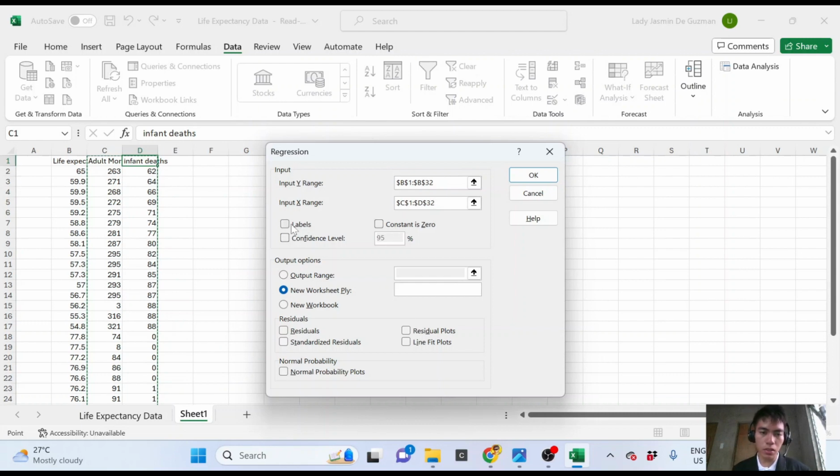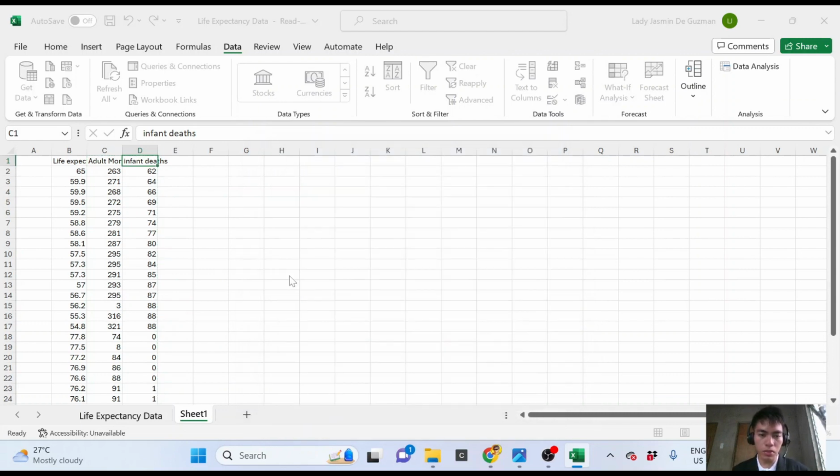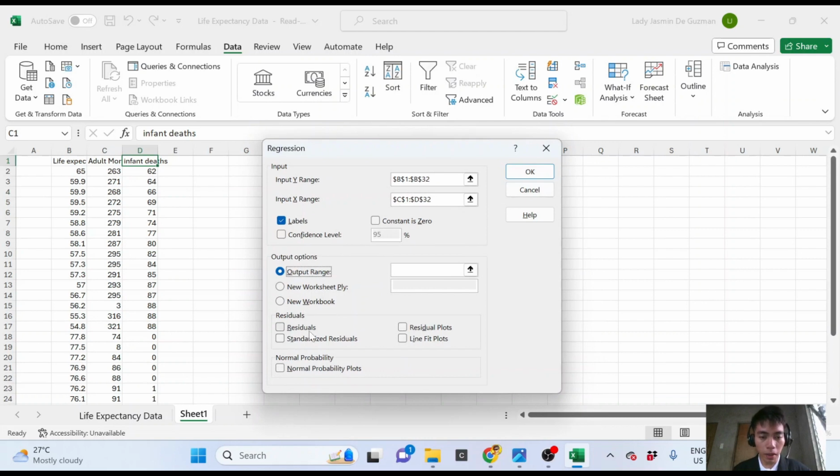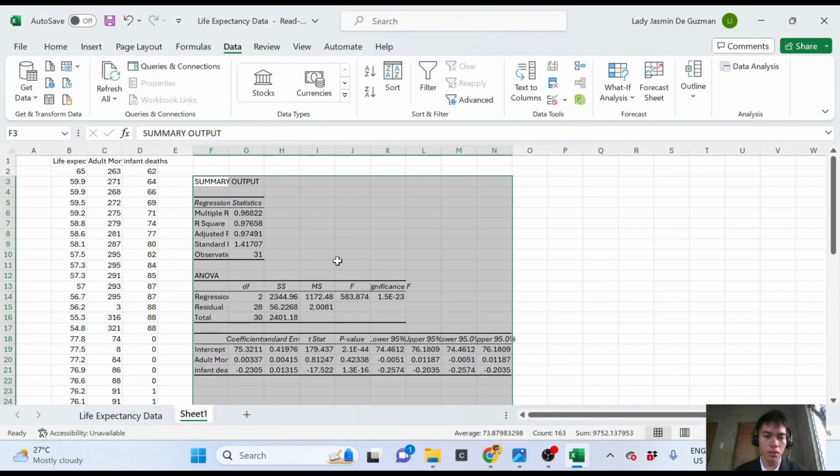Don't forget to check the labels, the output range, and also the residuals. Here we're going to put the summary analysis of the data. Okay, click OK. So here we have the R square, 0.97.